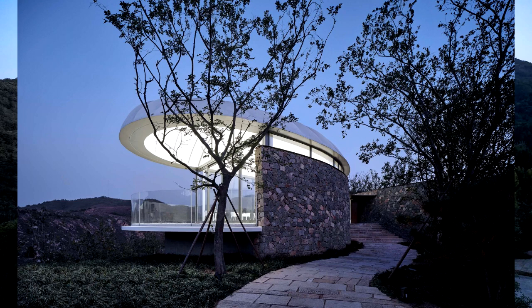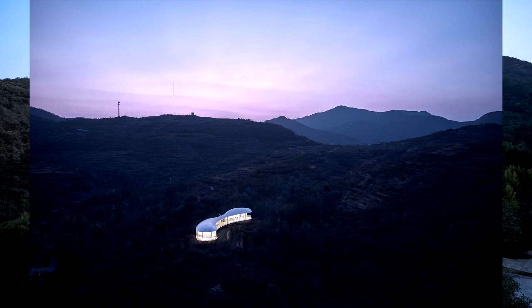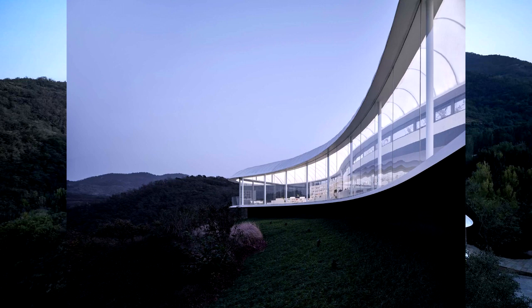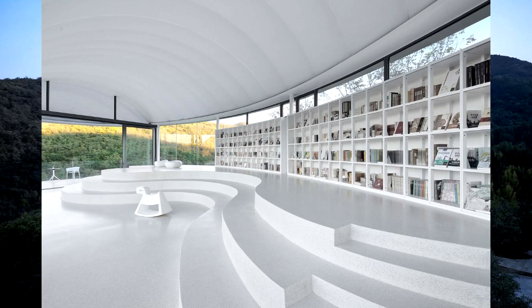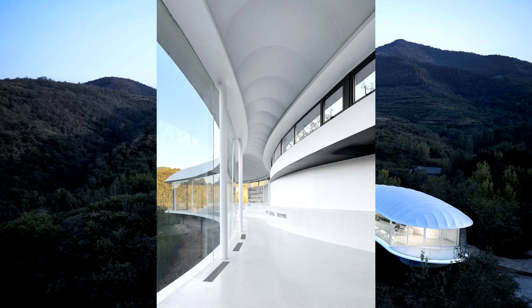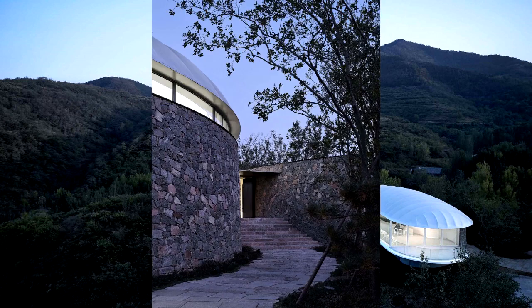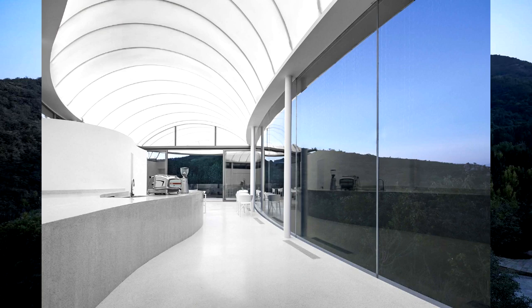The accurate use of materials and structures is equally important for the form expression of the design idea. For the shaping of the concept of cloud flocculation, the key words are: floating, light, and transparent. In the natural conflict between the soft intuitive cognition of cloud and the simple, hard mountain environment in northern China, it gives people a relaxed and pleasant intuitive perception. The light steel and membrane structure system used in the main building has the characteristics of firmness, reliability, and lightness, enabling the design to draw a thin, stretching shape with natural curves on the hilltop. The transverse base structure shrinks to a maximum extent, with balconies extending on each side, creating a sense of suspension.